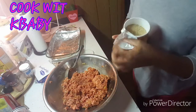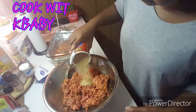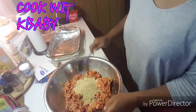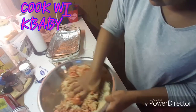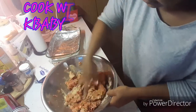Okay, and then we go bind this with like a cup of this breadcrumbs, and then we go bind this. That's when this comes in right here. So you have to get it like this.